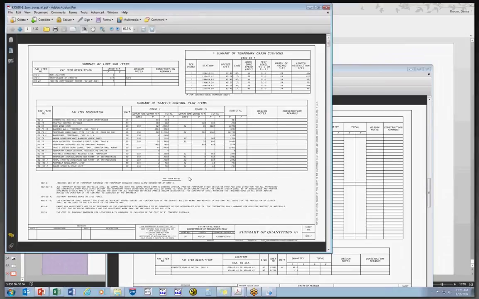It should still be handled the same way as it is now for some of those temporary items, with the notes down below as to what it includes. See, like right here, they're still including those pay item notes in here. So it's going to be handled the same way. Up here, you're going to have all the pay items listed that are needed.